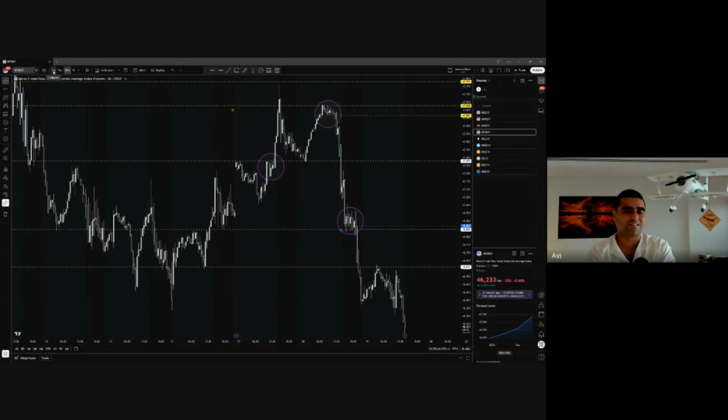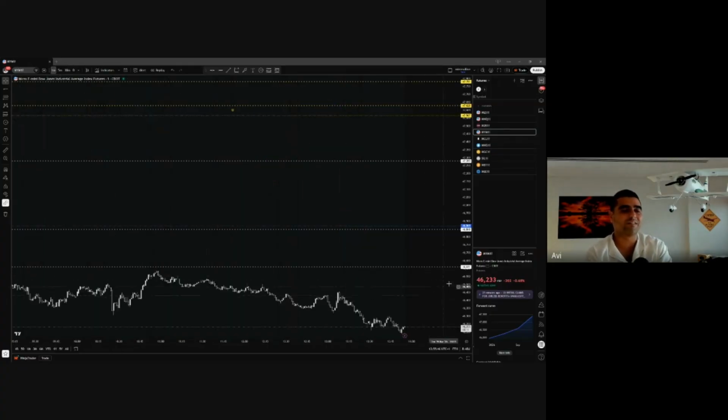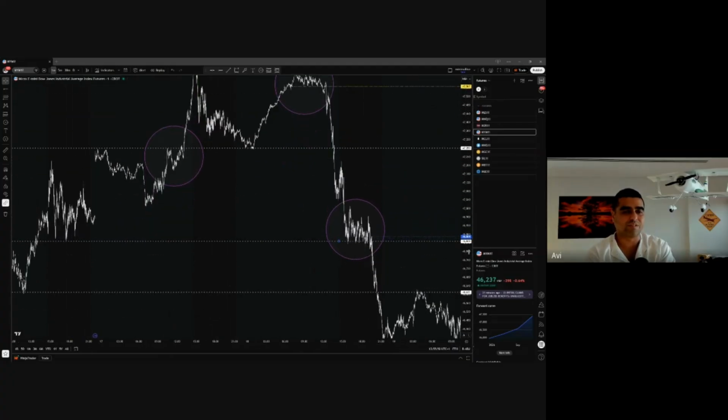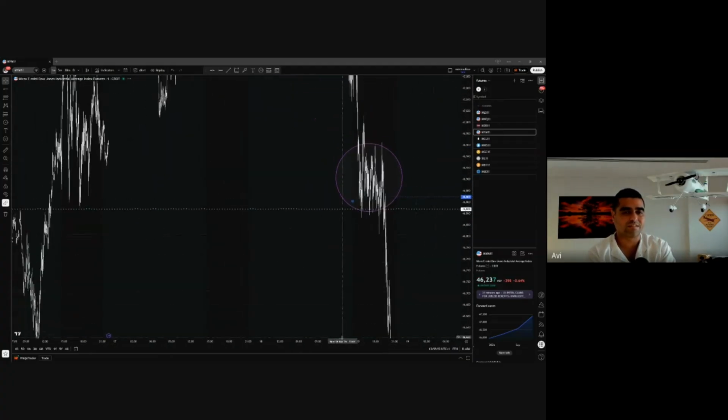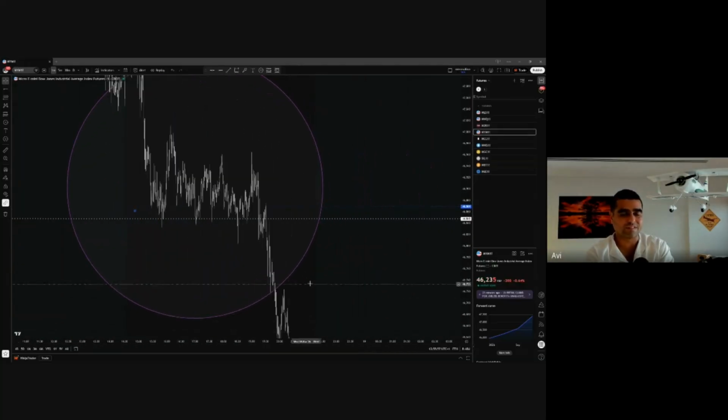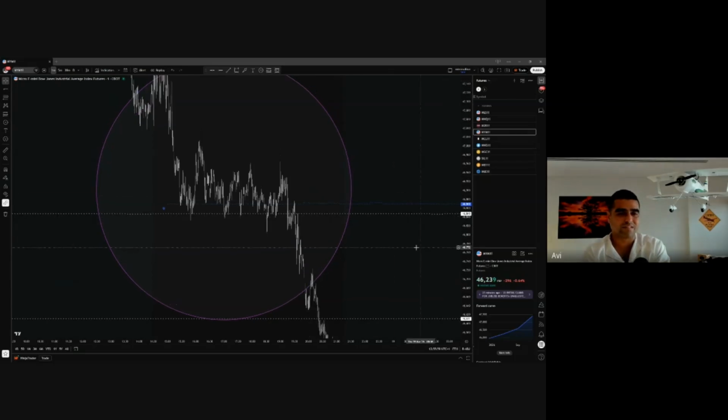You can look at the consolidation, identify the breakout area, then go into the 1 minute and see if you get a retest of the breakout. Same thing that we did before. There you go. So you have that consolidation zone. Watch for the genuine breakout. Wait for the retest. Looks like it did give you one.